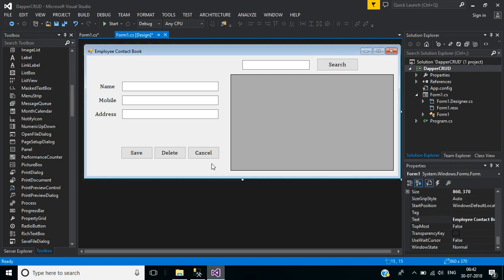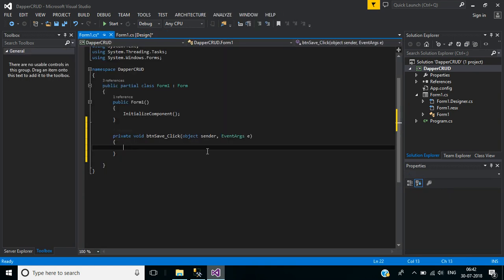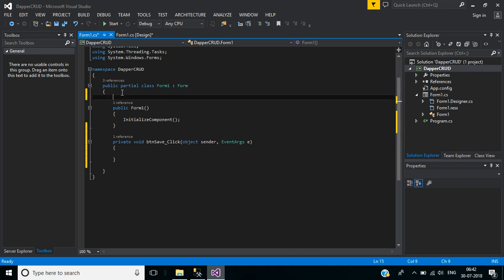Now we'll write code for the insert operation, in the button save click event. Double click this one. I'm going to create an object of SQL connection.